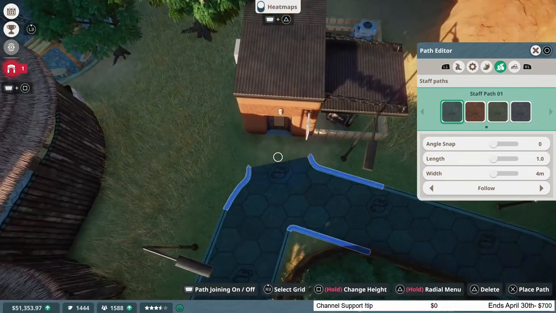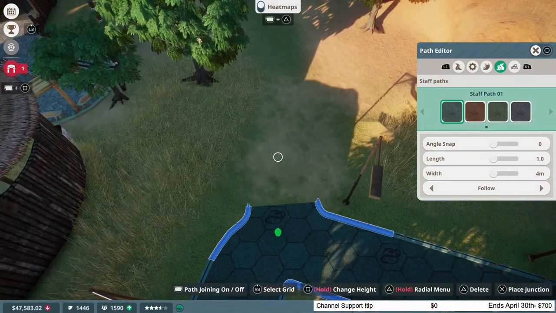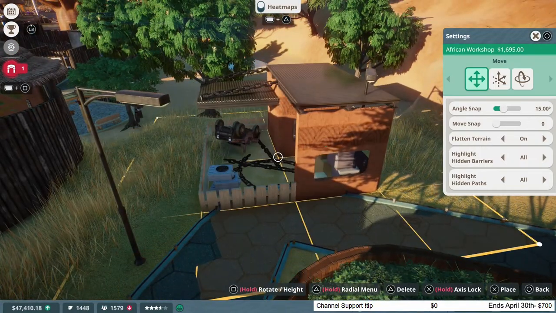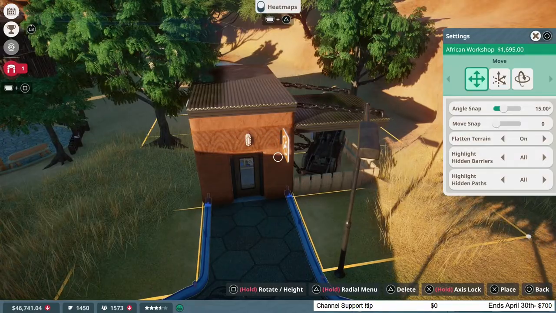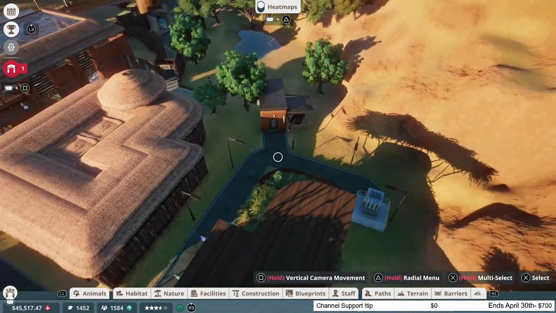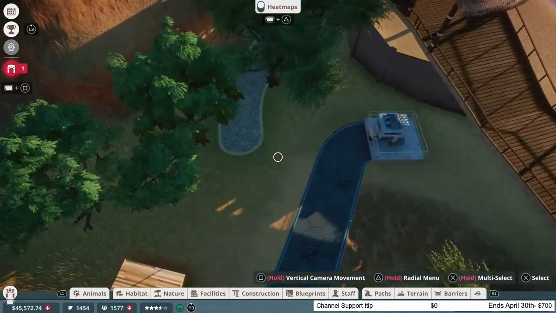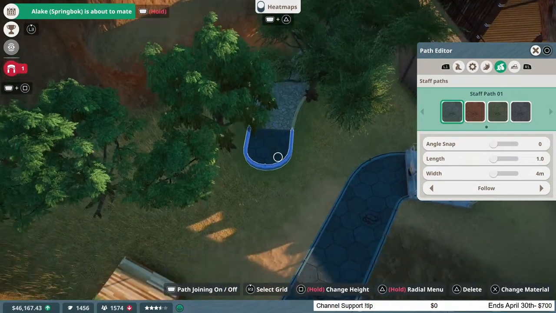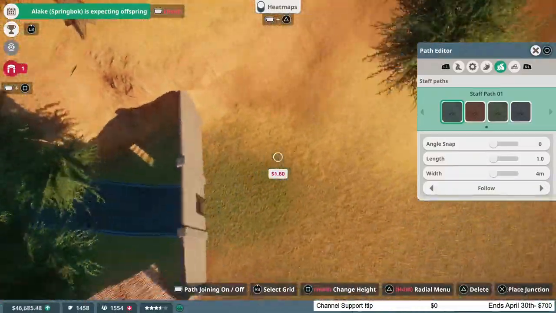Is it not wanting to snap to that? That's weird, because it did actually. Might have to do it a bit set back so that the path will snap properly. That's fine. That's quite cute because it's nestled between the trees. There we go. That's fine. Love the music in this game. Same. Right, we need to change this path to staff path, actually. Nice, there we go.